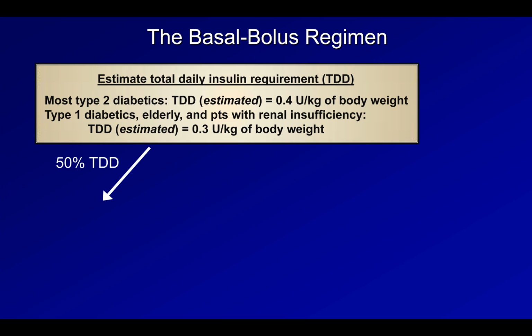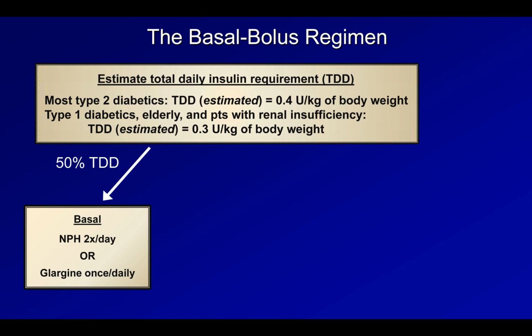50% of this total daily dose will be devoted to basal insulin, which can either be further divided into twice daily NPH or as once daily glargine or other long-acting insulin. I usually prefer using NPH for hospitalized patients who aren't already on glargine, because NPH can be titrated more rapidly in response to changing insulin needs in an acutely ill patient. However, some clinicians are reasonably concerned that NPH can lead to unphysiologic peaks and valleys in blood glucose that can actually make inpatient titration even more challenging.